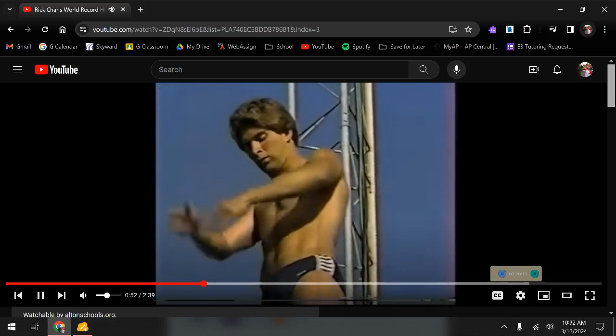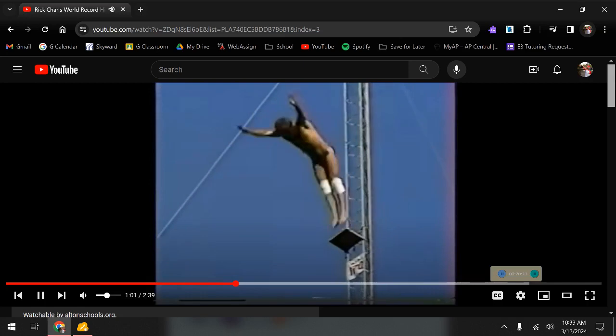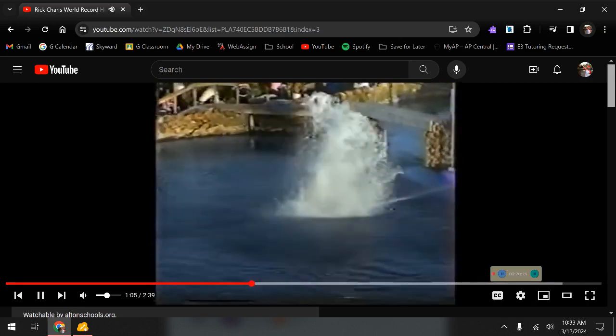What's it going to feel like? What do I have to do right off the top? There, by the way. And there's Linda praying for him down below. He does not know what to expect. He's in the air. He's in good shape. Very good. All right, he didn't hit well. Now, he could have hurt himself. The dive was good. It was solid. He's a strong competitor, strong diver.